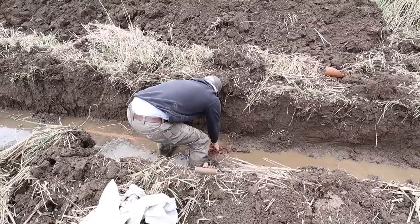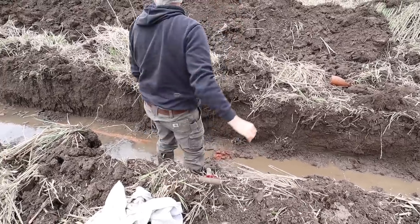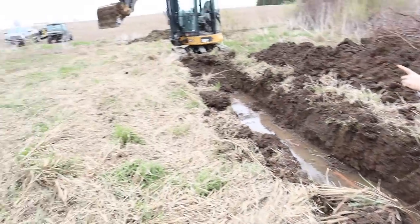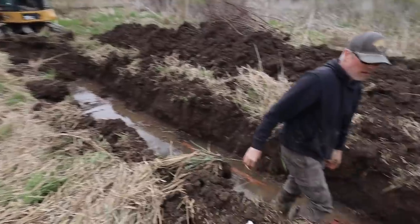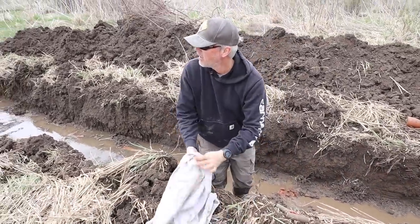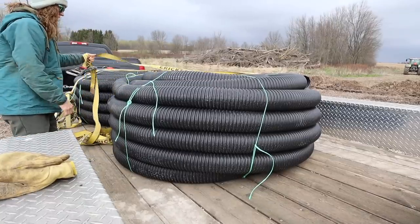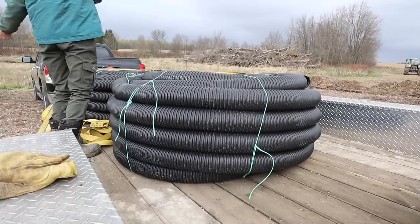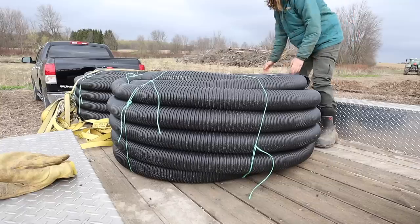Useless. Well, I think we need to get motoring to get this tile in. So, the 4-inch on the wagon or on the trailer, the 4-inch without the holes in it. So, bring it over? Well, at least get it unstrapped. Okay. Bring the whole roll? Oh, yeah, I can carry it. I can roll it, maybe.